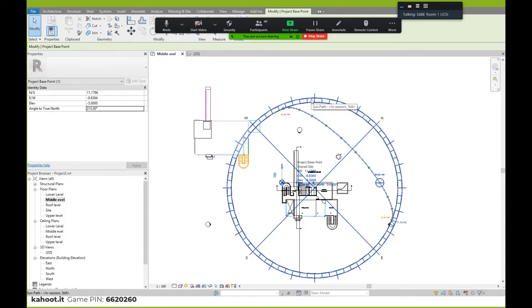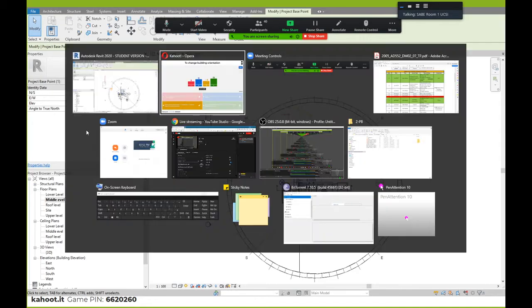As I mentioned, clockwise it should be minus. If you count clockwise, it should be minus. For example, I count like this, it's 45, but it should be minus, because Revit counts in the inverse of clockwise. For example, if I put minus 45 here, automatically Revit will round it to a positive value, as you can see here. So again, from project base point, you have to select it, and we go to properties.